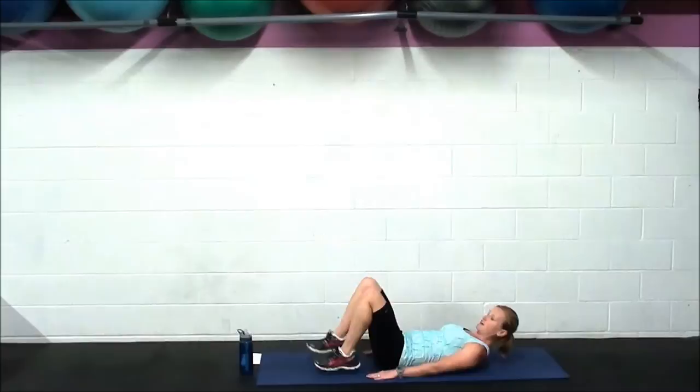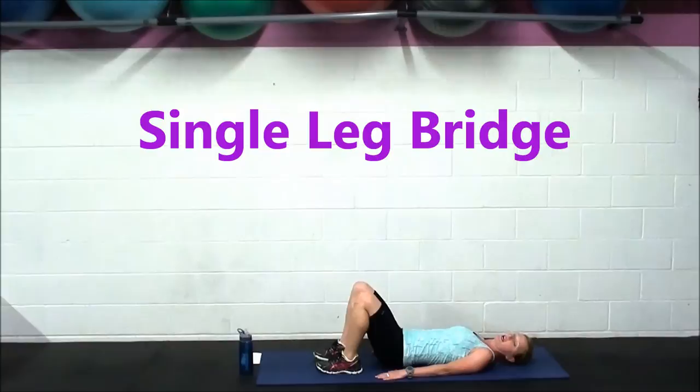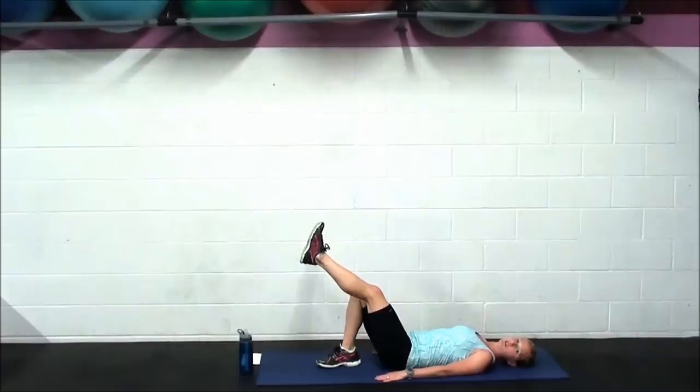Exercise number three, we're going to be on our mats, so we're going to sit down here, feet down, hips are going to come up for beginners. Two feet on the floor, more advanced, we're going to have one leg up. We're going to switch every five, a little more challenge. Pick your toe off the floor so your heel is still down.